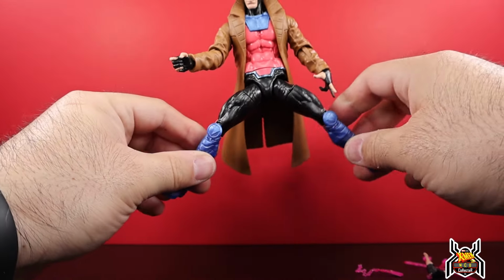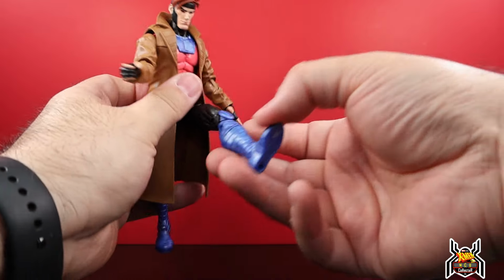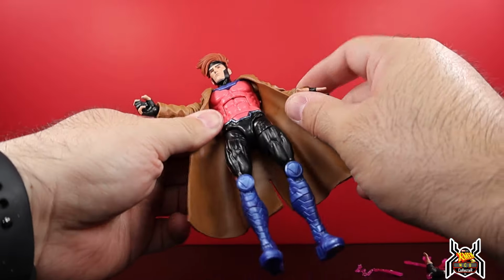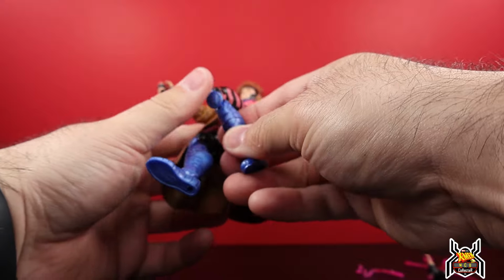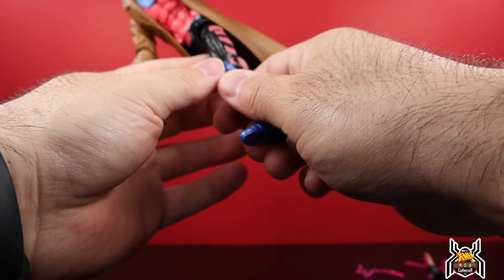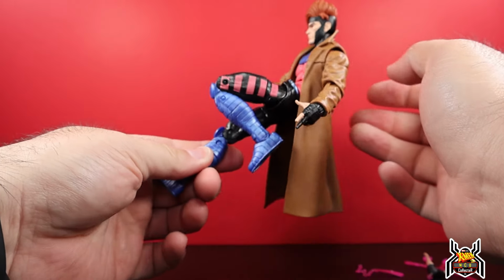Legs go out that far apart. He can't kick forward that far, which is really good. The leg doesn't really go back. You got an upper thigh cut in there. Double jointed pinned knee. Ooh, I got a little frozen in there. You get that much bend there at the knee, which is good.